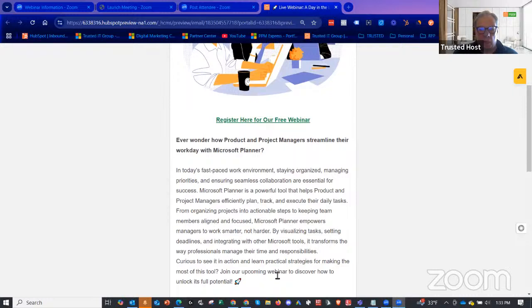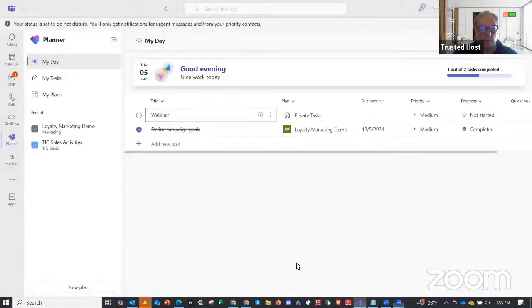And I guess the place we're going to start is Planner. So this is what Planner looks like if you open it up within your team's environment.